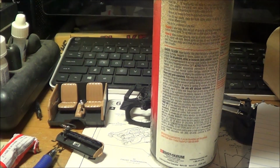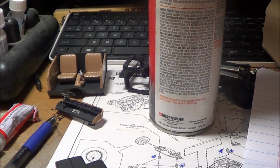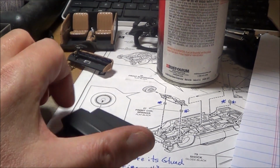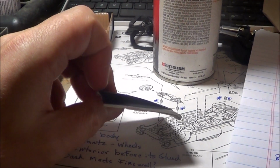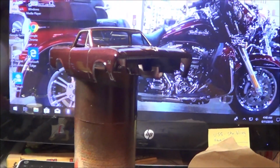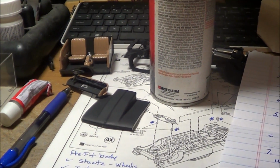So as far as changes from the box stock, I bought this aftermarket hood, and what happened is the thickness on this hood is so thick, and the amount of work it would take to make this work, I just elected to go with the stock hood on this for the build anyway. I may come back and do some more work on the hood.